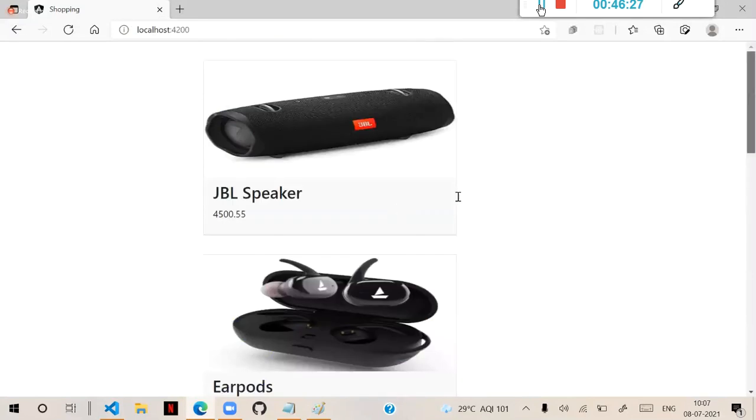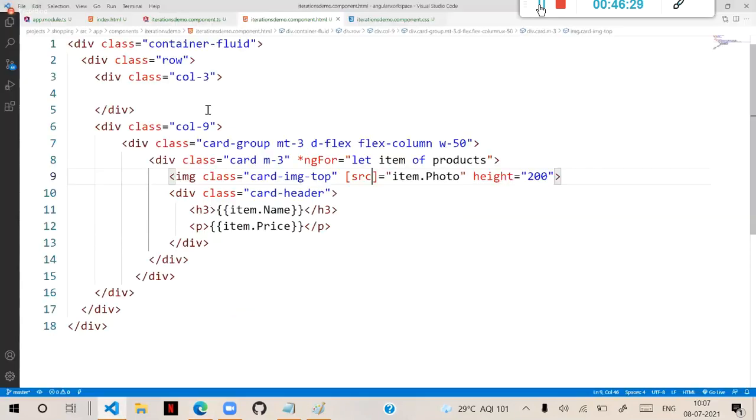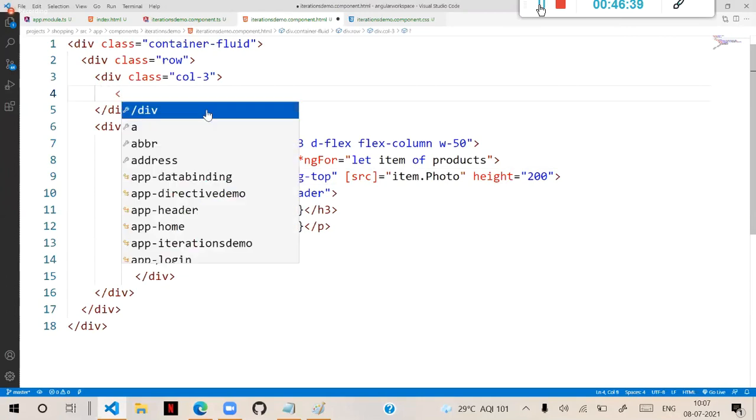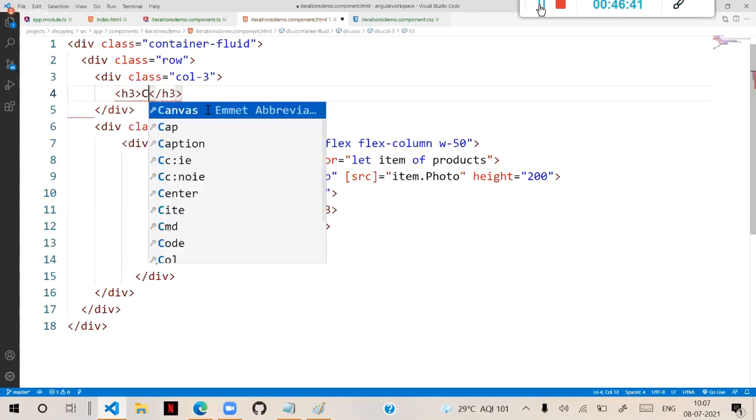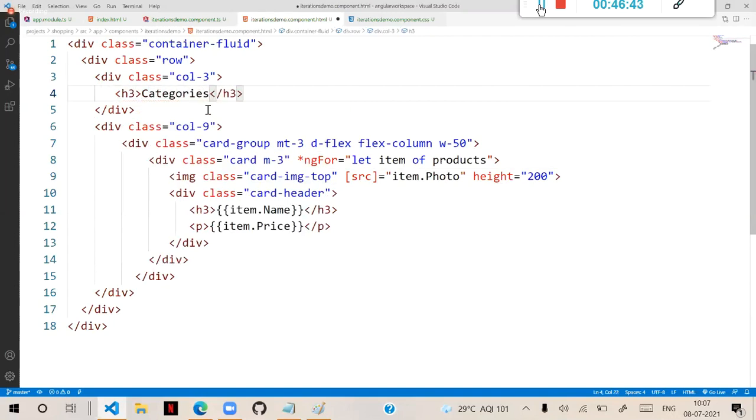Now what we are doing is, in the left column, we are creating a list of options. So for example, let's keep a simple list here, categories, and we will say select a category.